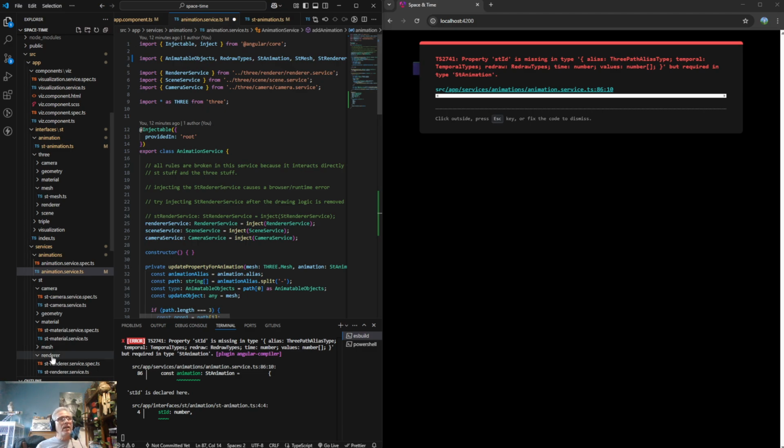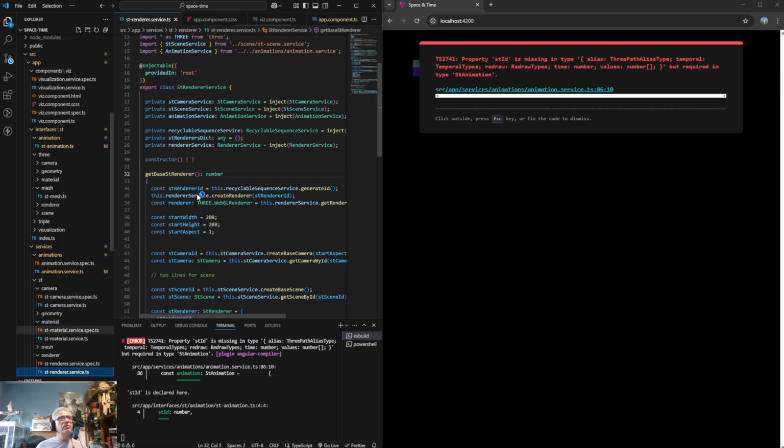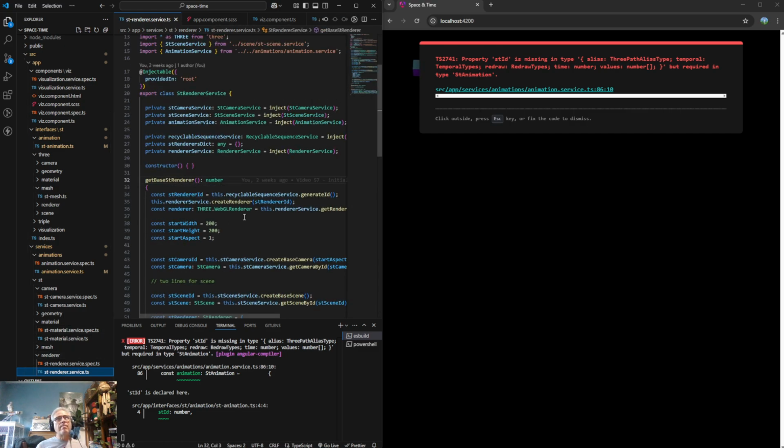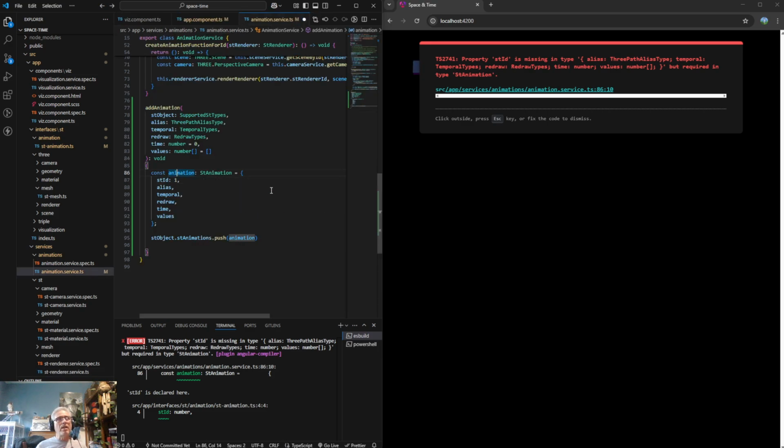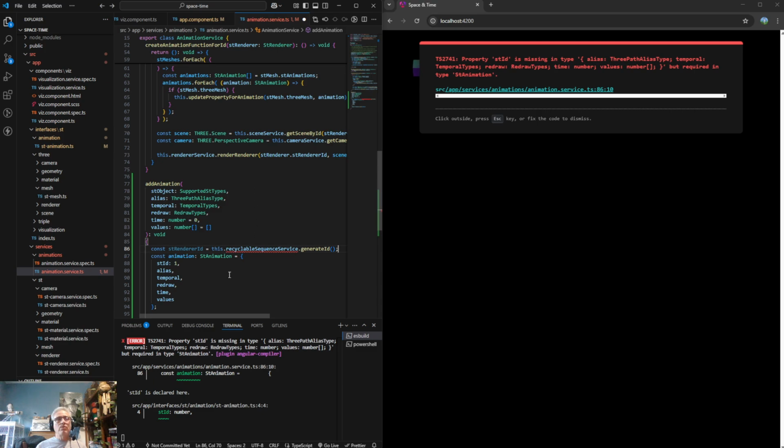Okay, so we do get IDs when we create an ST render. Yeah, so we want to do something like this. And that'll keep this ID. The whole point of this whole thing is to keep the ID unique. So the name of this is recycle sequence service.